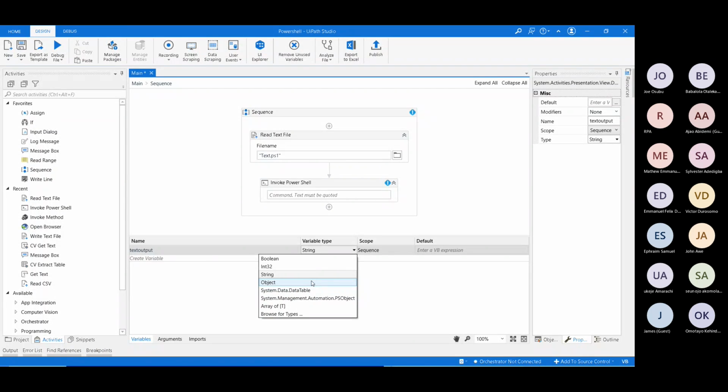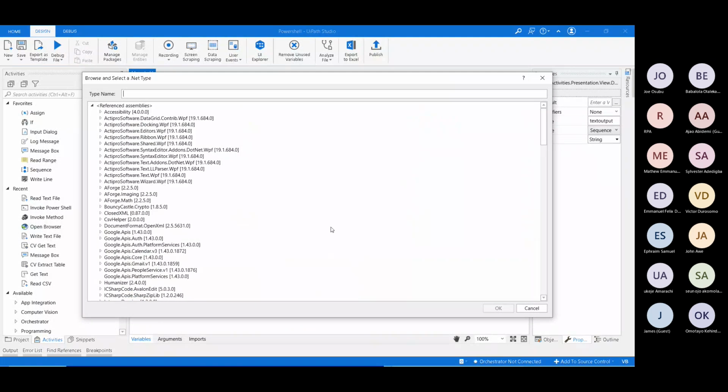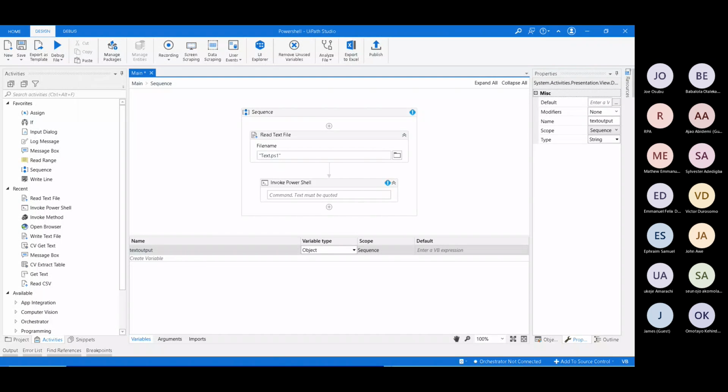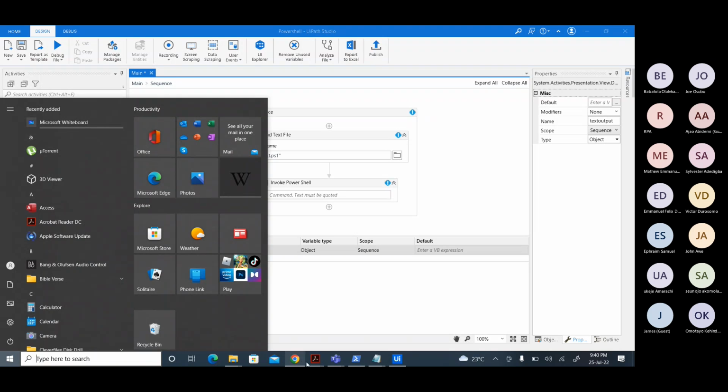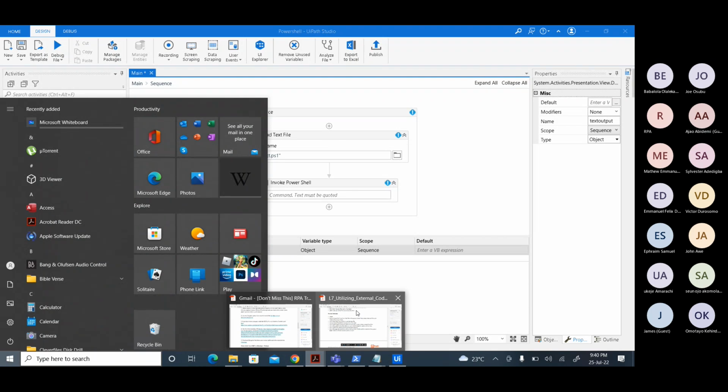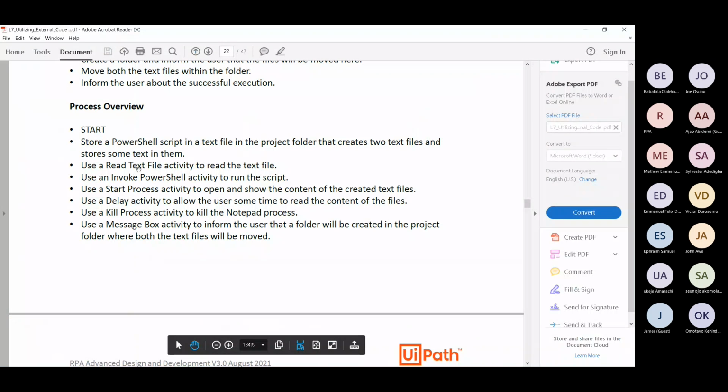What's that? I don't even know. I think it's file info. So can we check the file?